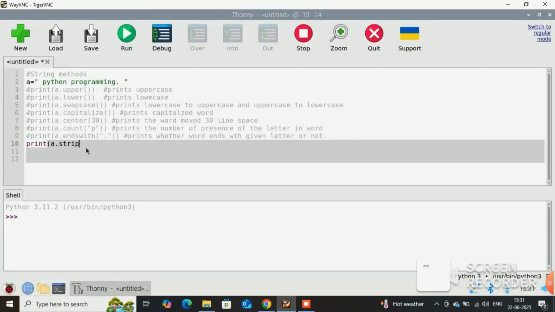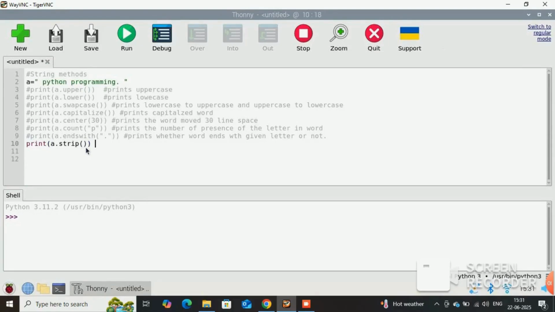What will it do? It will remove the starting and ending spaces, not the space in between. For example, when we provide a mobile number, it might have been wrongly given with some space. Then we can remove the starting and ending white space. So it will remove these spaces at the start and end of the string.